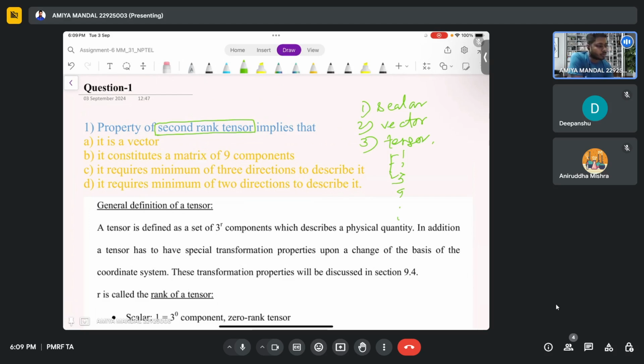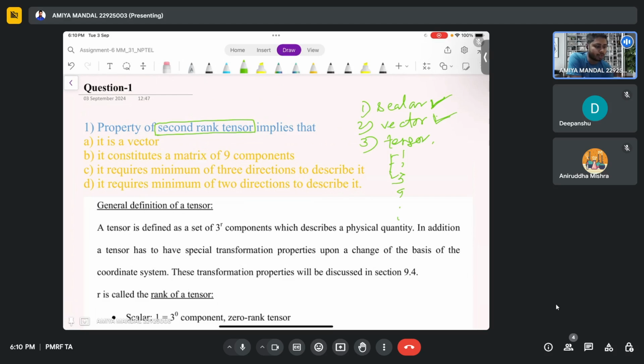So you know about a scalar: it has only magnitude, no direction. A vector has a magnitude as well as a direction. Tensors form a matrix and also have direction as well as magnitude, but the value varies differently with different directions.